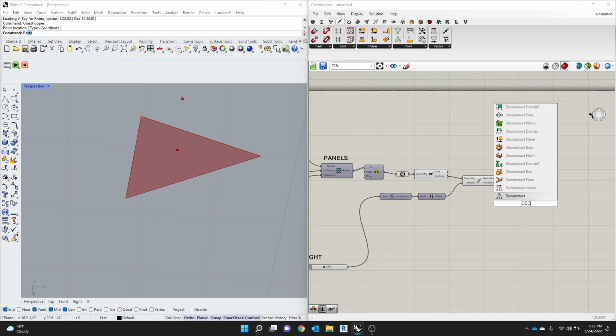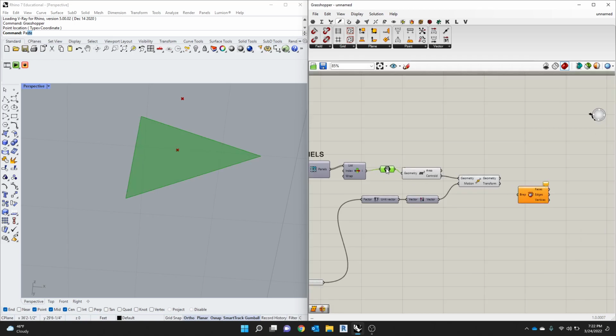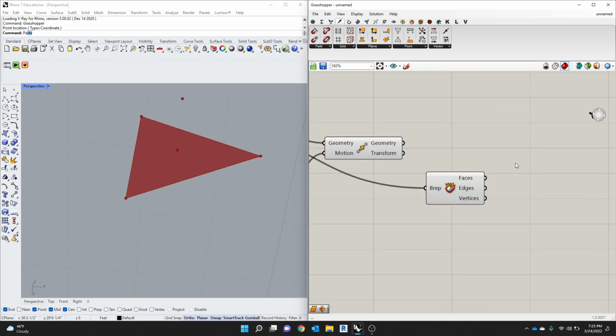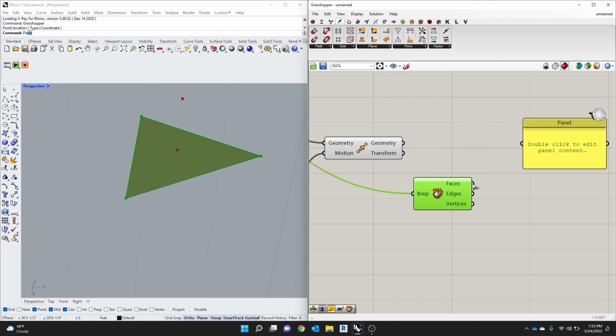So everybody should have a Deconstruct Brep, and we're going to plug the surface into there, like so. And on the other side, we now have three things that come out: faces, edges, and vertices. You'll see your faces are just the surface, but the edges are three line-like curves, which coincidentally should be 1, 2, 3 curves, right?